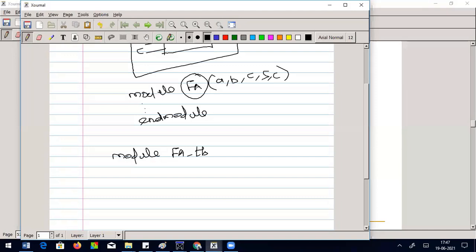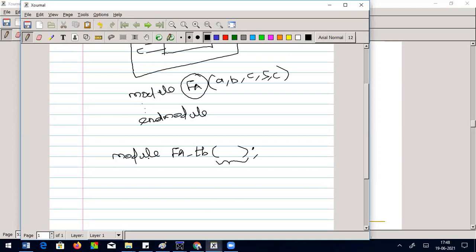Now the next thing is, you need not have any port list in this. So this port list is empty. You can always define a module with an empty port list, because I am going to define the values inside my program. So there is no port list in this module for test bench.